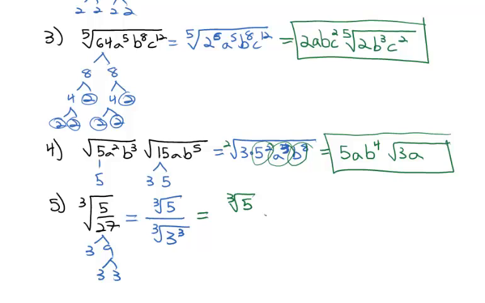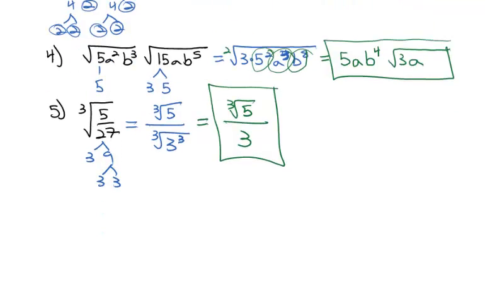Cube root of 5 on top, in the numerator we can't do anything with it, but the cube root of 3 cubed, when we divide the exponent by the index, a single 3 comes out, and there's nothing left behind. So we have the cube root of 5 over 3. And this problem worked out all right because in our final answer there's no radicals in the denominator. In mathematics, we don't like to see radicals in our final denominator after we simplify them, which means on occasion we might have to do a little bit of work with this thing called rationalizing the denominator.